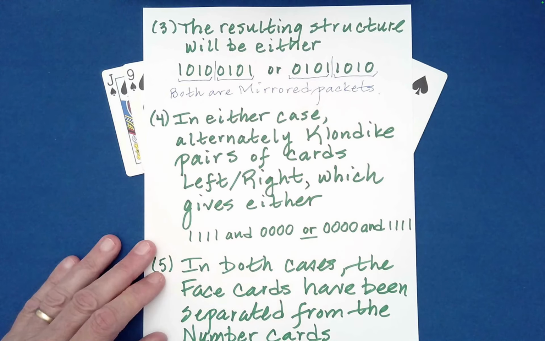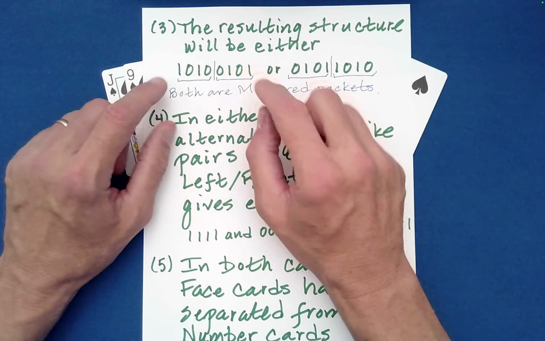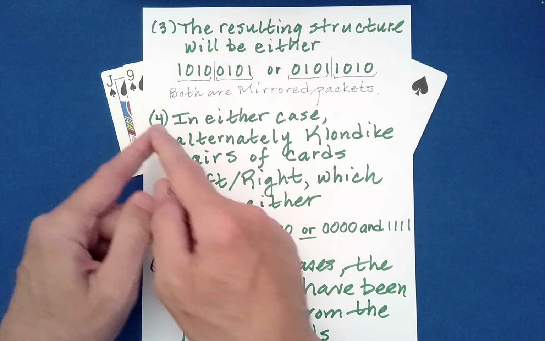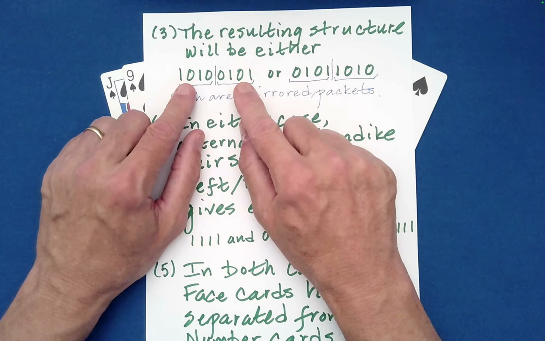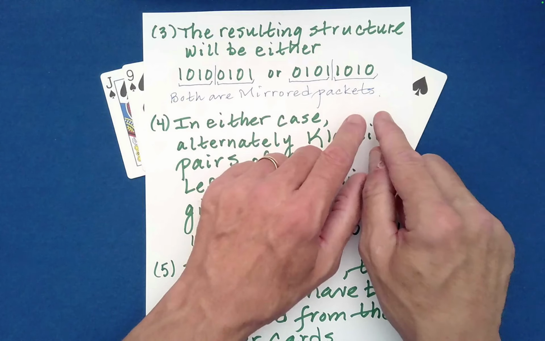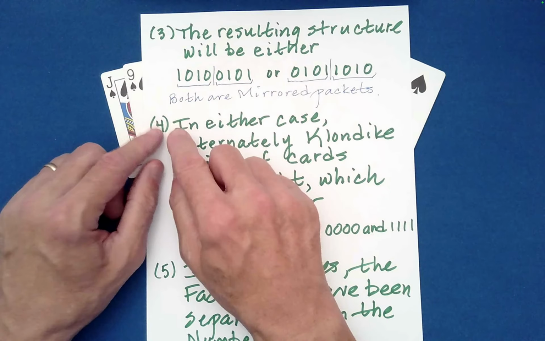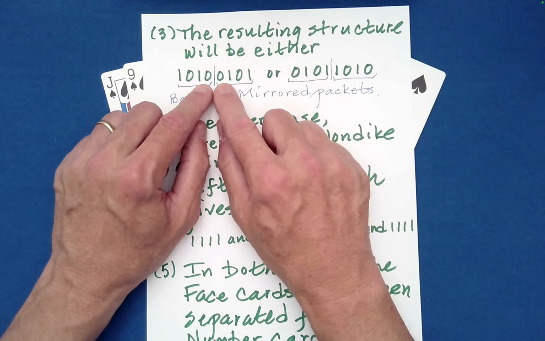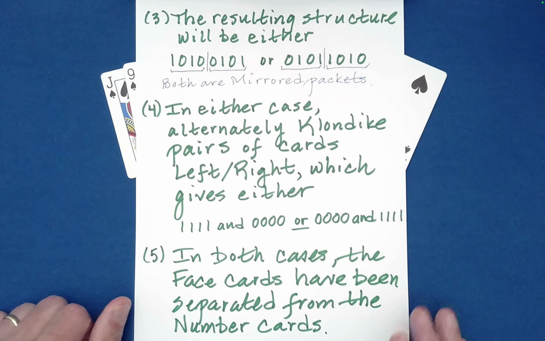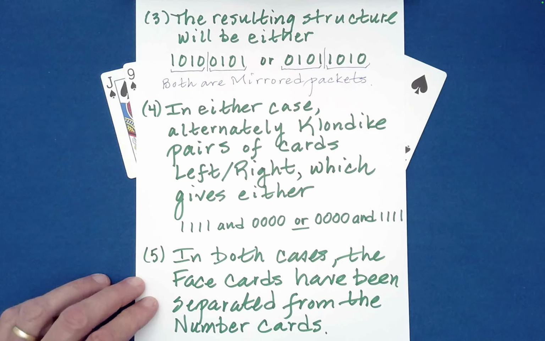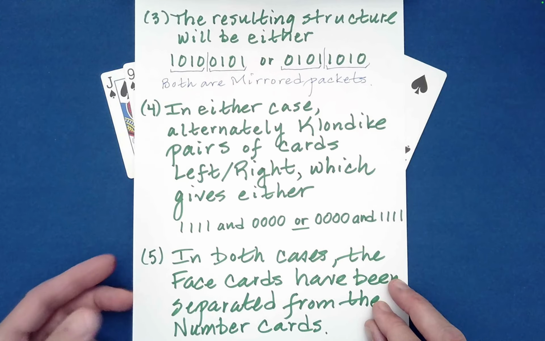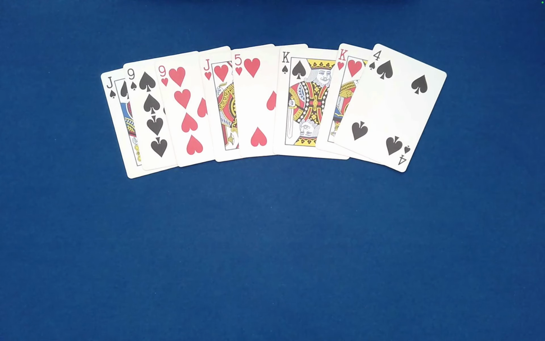Well, when you have such an arrangement, the Klondike Shuffle, which simply takes the top and bottom card off as 1, will bring 2 of the 1s together. We'll set that down on the left. Then, if we Klondike the next pair, it will be a pair of 0s. So we'll put that on the right. Then we'll have a pair of 1s on the left. And finally, the innermost pair of 0s on the right. So that will perfectly separate the 1s from the 0s. So in other words, the face cards and the number cards will be perfectly separated. Okay, so that's driving this whole effect.